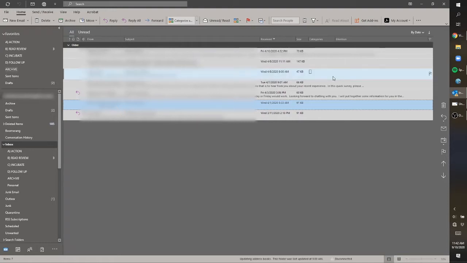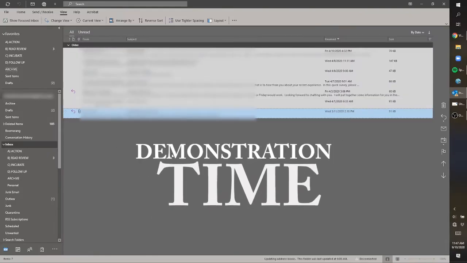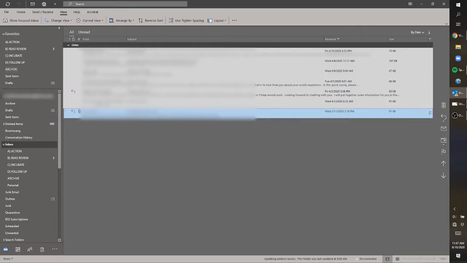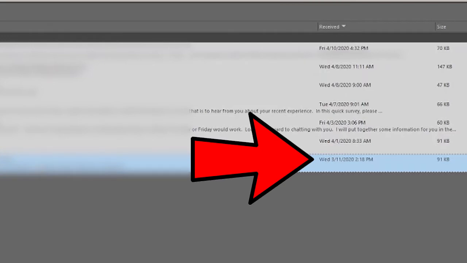So as I find myself ready to sit down and review my emails, as I'm looking through my email, I only have to look through 6 folders, and the folders you can see are on the left. So anytime I'm ready to start my email process, this is what I do. I have it sorted so that I have the most recently received email at the top, but I actually start from the bottom, so I review the oldest email first.